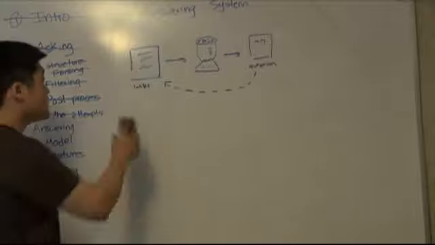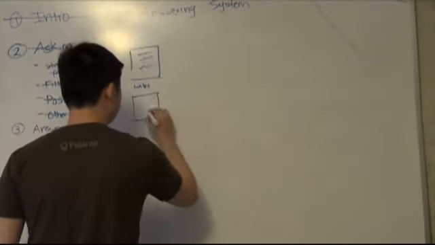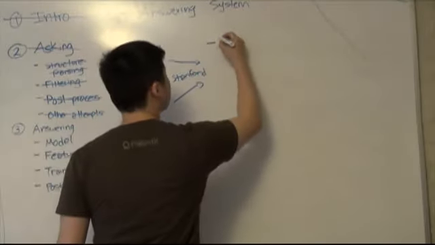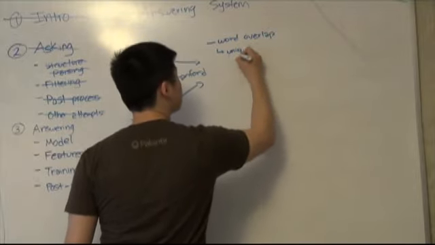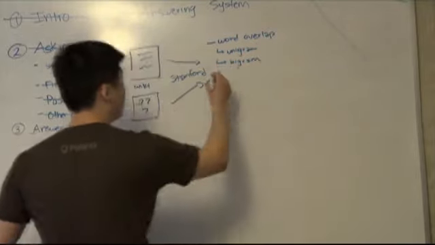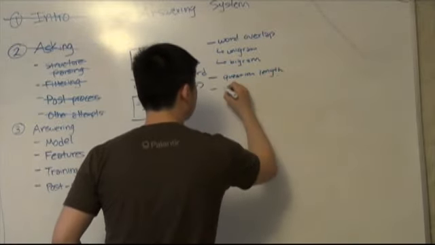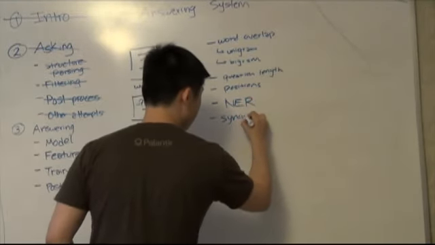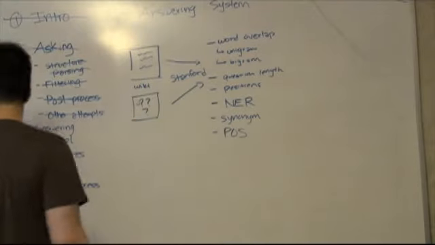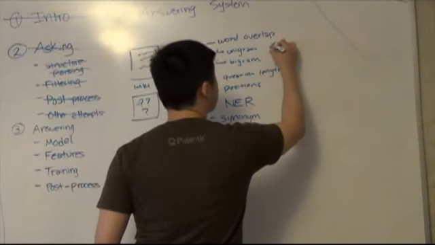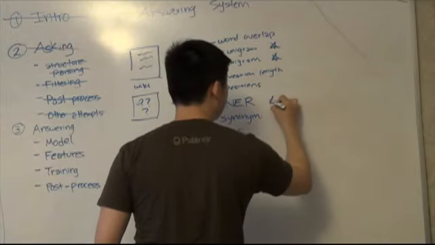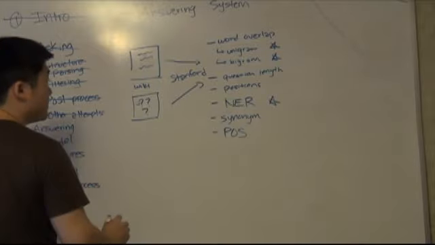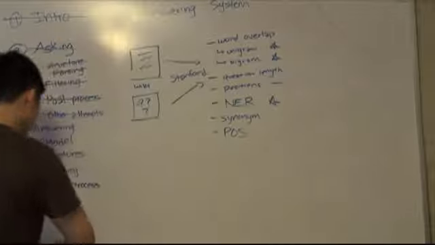To do that, we first used the Stanford parser to extract a set of relevant features from the question and the Wikipedia sentences. The features we used are word overlap, which includes both unigram and bigrams, question length, which compared the question length to the original sentence length, positioning, as in the position in the article of the sentence, named entities, both overlap and existence, synonym overlap, and part-of-speech overlap. From training, we found that the best features were the unigram, bigram, word overlap, named entities, and part-of-speech overlap. Interestingly, the positioning in the article was also a good predictor as well, because it is much more likely that the question is generated from an earlier sentence than a later one.